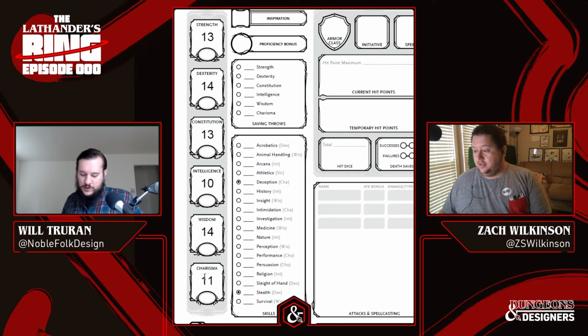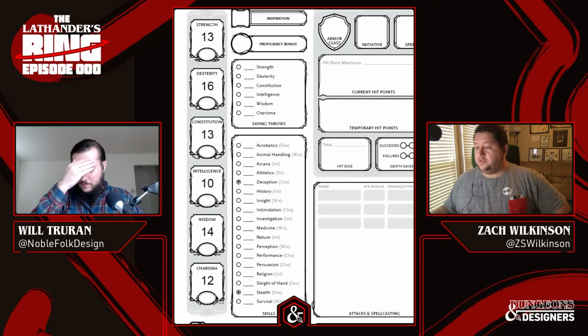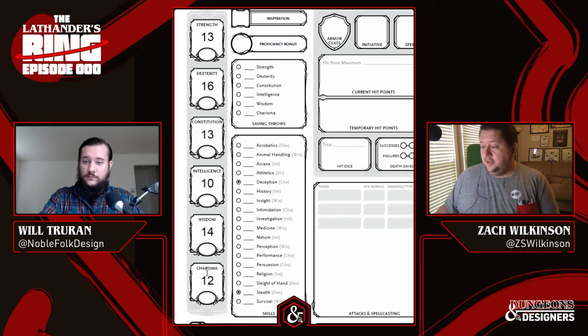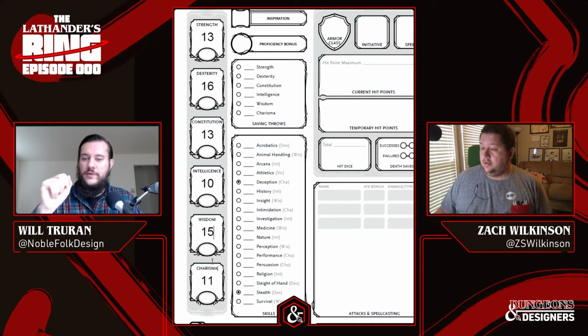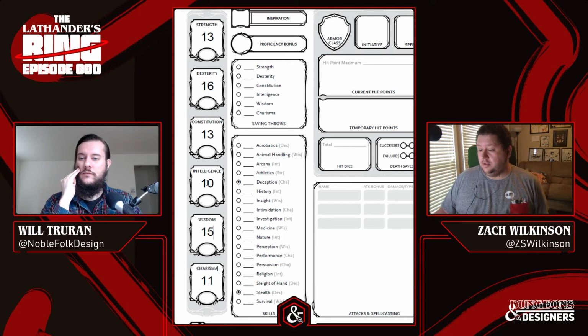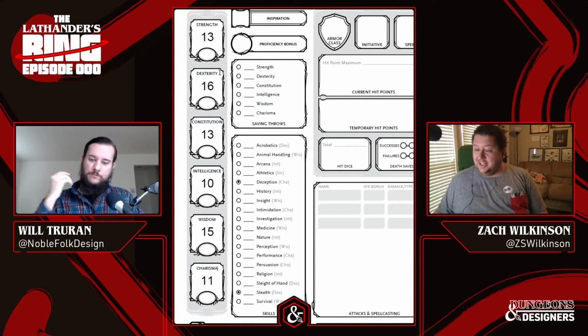And then you get, because of Kenku, +2 to dexterity. So that's going to go to 16. And you get +1 to charisma, which goes to 12. And +1 to wisdom to 15. Oh, you're right. So that 15 won't do anything right now, but it'll help you later probably. So it's not going to take away anything either.